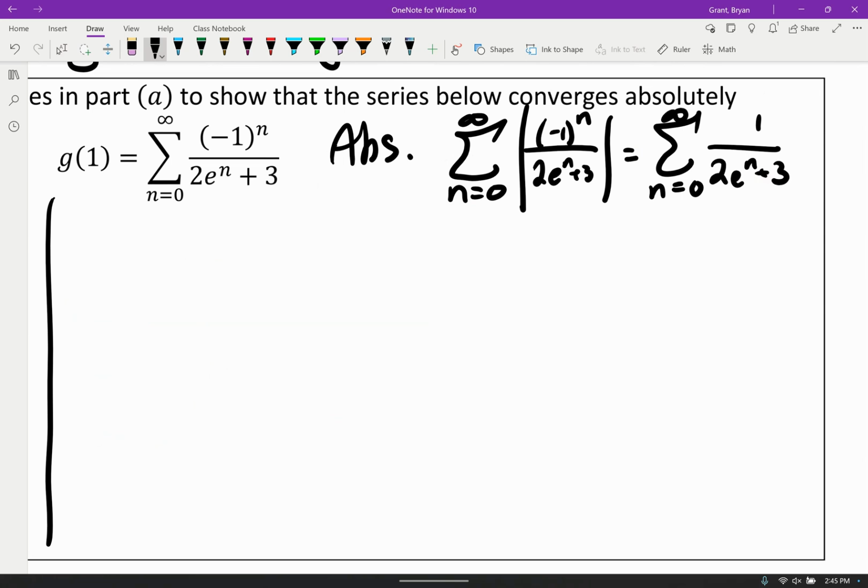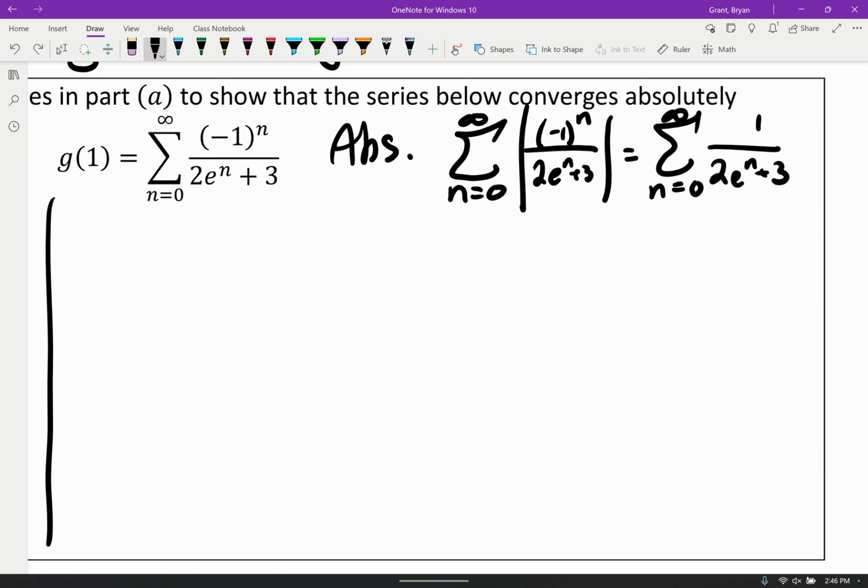And now we have to prove that this summation also converges. And that is a little bit more challenging. Right? You might look at this and say, well, this is pretty similar if we take away our constants to 1 over e^n. So I bet it is going to converge. And you're right, adding constants like that won't change it for the most part. But that's not enough to convince the readers.